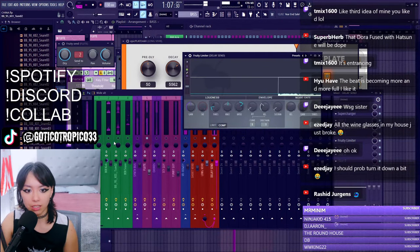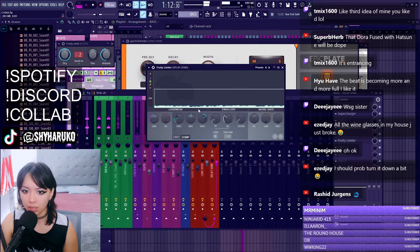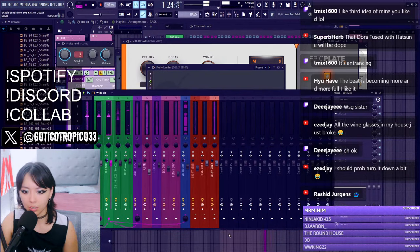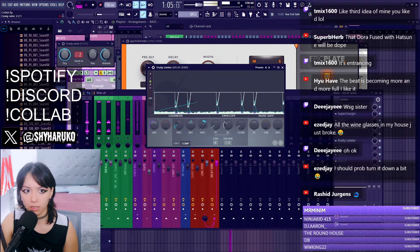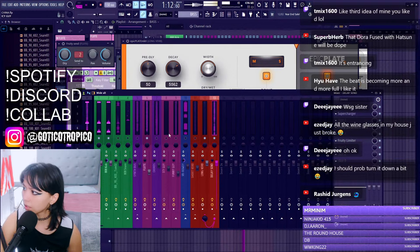Let's check on, I want to sidechain a little bit. It's not sidechaining to the delay, that's why. Like a gentle sidechain so we don't get super overcrowded.